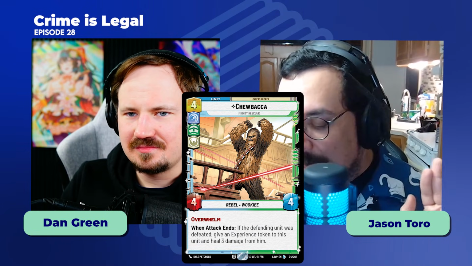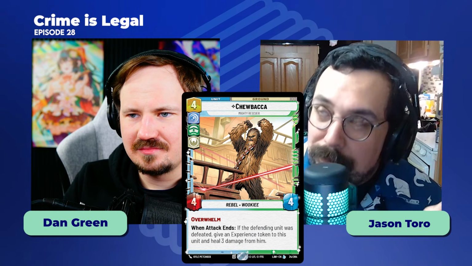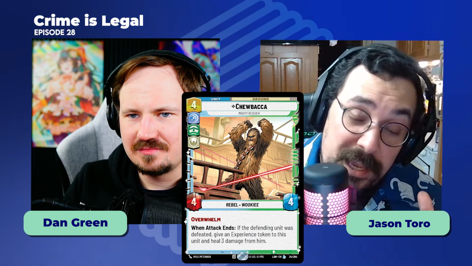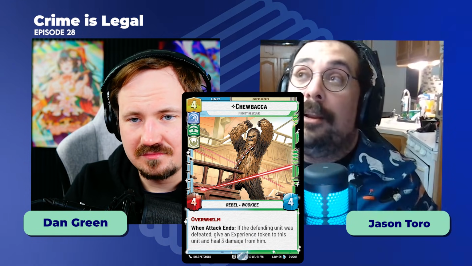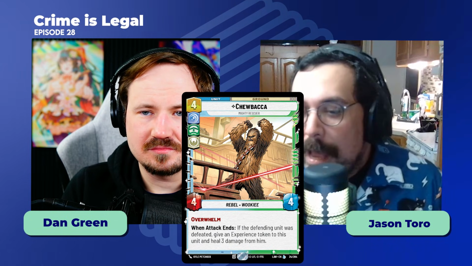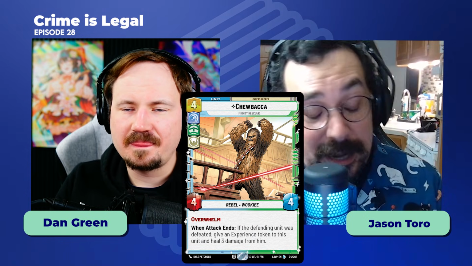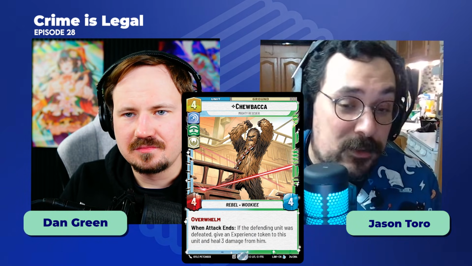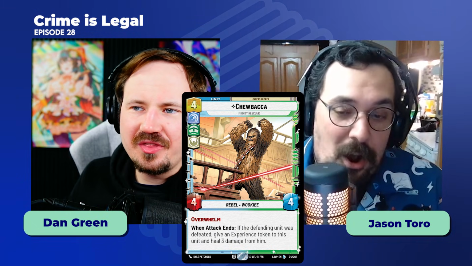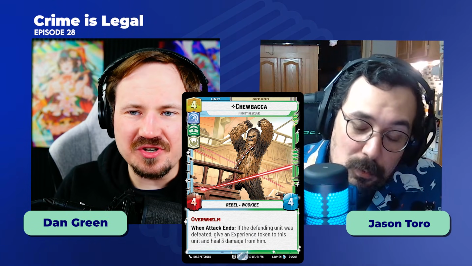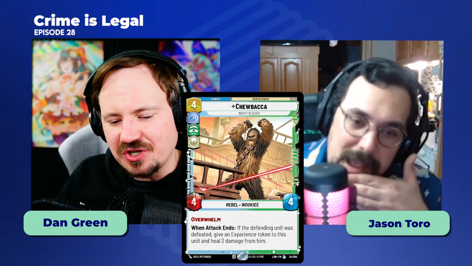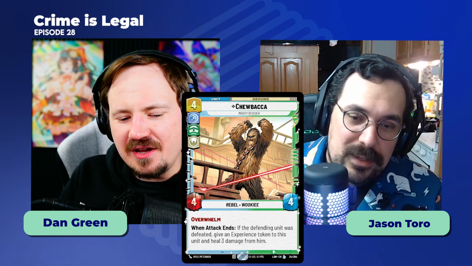And something else that is getting sneakily stronger in the set is the Rebel keyword. Him being a Rebel is really good. You can get this unit pretty big, pretty fast, and just have this self-healing monster that, not to mention the scaling damage, if it starts killing smaller units, it just tramples over with Overwhelm. I mean, it's just awesome. I do think a lot of our really sick Rebel support is in set 1, and it's going to rotate out to Premiere. But yeah, we're seeing some stuff sneaking in now. For sure. And I think we're going to see more. It feels like it would make sense.